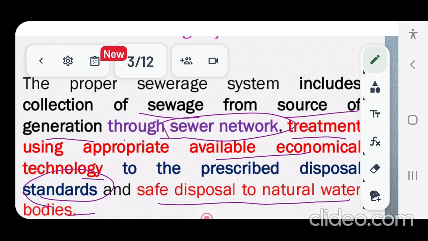For instance, let us take big industries like leather industries. In order to produce the garments, they make use of normal water, and after using this water it will be unclean with chemicals involved, and hence it has to be properly treated, and then only disposed in natural water resources like rivers.